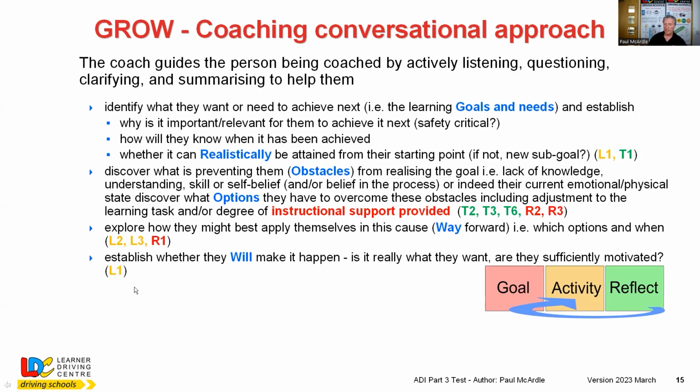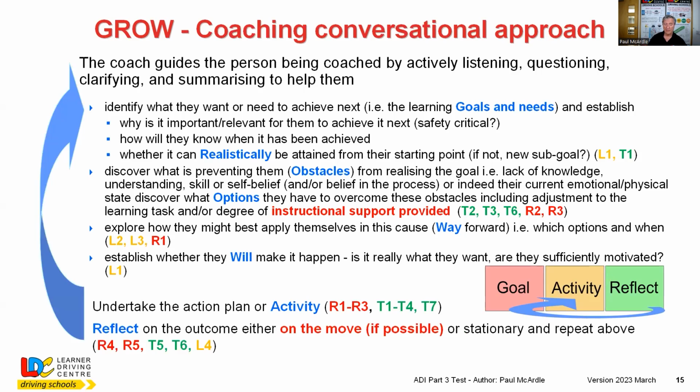Establish whether they will make it happen. In other words, are they committed to it? Do they believe they can do it? Do they believe the plan will work, basically? So you might just say, so are you happy? Do you want to have a go at this? Are you ready? Shall we give it a go? Shall we do it? Bang. That's it. So the will is then done.